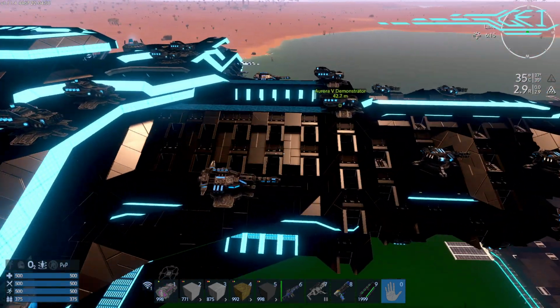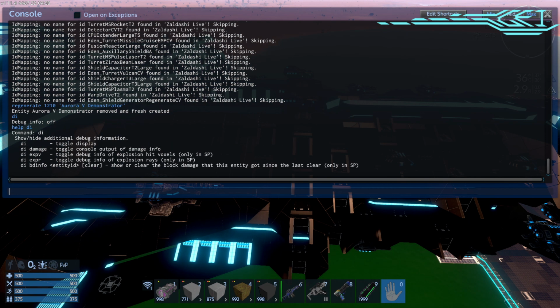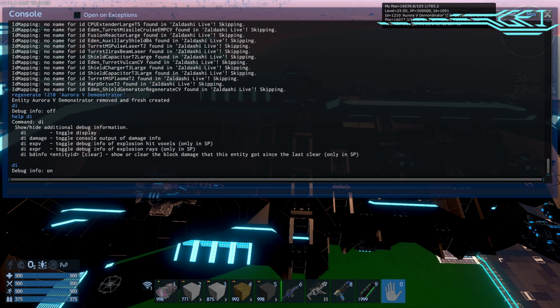And DI just gives you debug information, including, well, actually, help DI. Let's have it tell me. Toggle display, and you have these other options. It gives you your player position at that top line, your player level, the amount of XP on the player, and the player ID, which in this case is 1001, because it was the second thing to be created. The world that it was on was the first thing to be created. The actual starter planet itself was the first thing created.